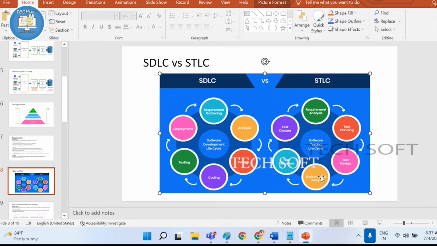Environment setup. Once your developers have completed their coding, they will push their code to some version control like Git and all. So from there, you will pull the code and set up an environment. It will just be a series of commands which your development team or DevOps team will give you. You will just run one after the other, and then you'll create your own environment for testing. And then you'll start executing your test cases manually or through automation.